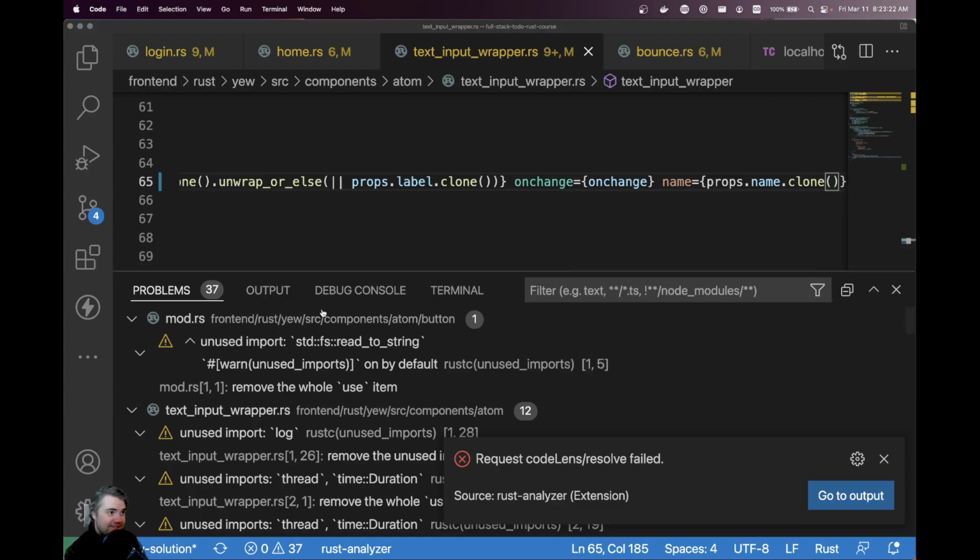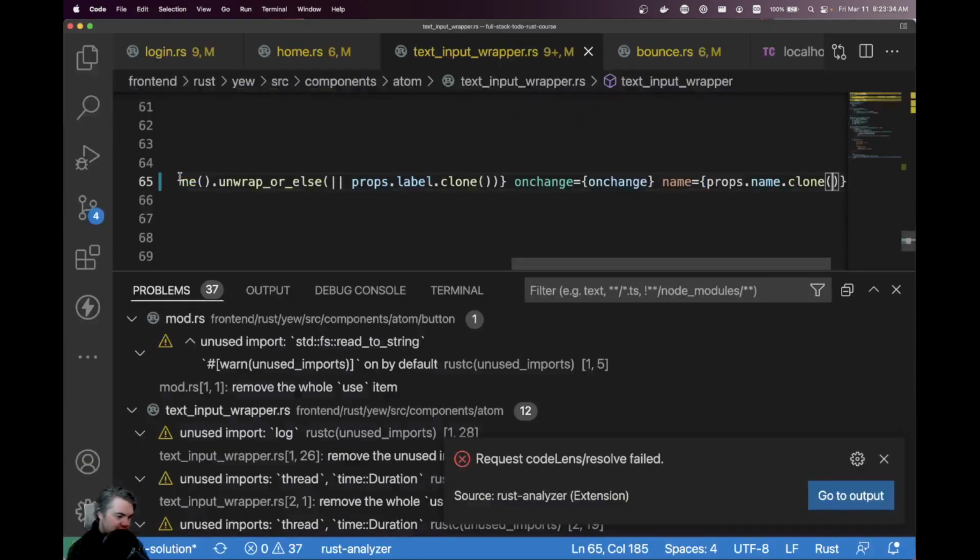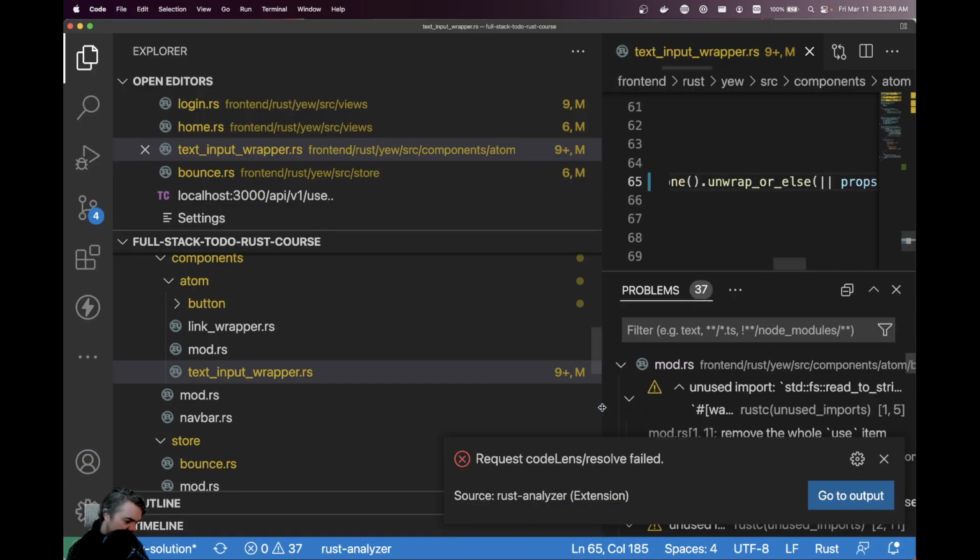Okay, no errors. The entire point of this is I want to see if I can access the username and password from the log, like the form event. Am I actually checking to see what that is?